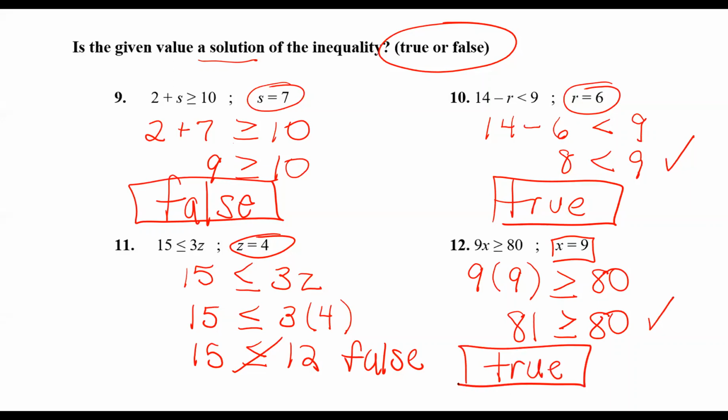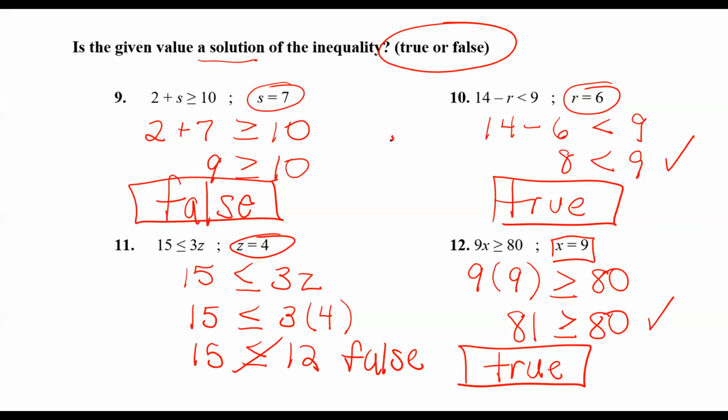So today we're just focusing on finding possible solutions in an inequality. Guys, you treat these just like as if they are equations. The only difference is the equal sign is not an equal sign, it's an inequality sign. And then you just read it from left to right and see if the statement's true.